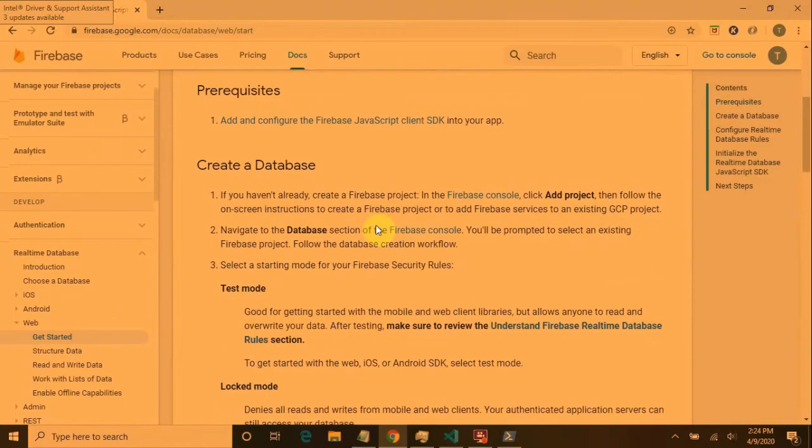Okay, and if you're new to development, this is a big part of the developing job: Googling things and figuring out how they work. You can't memorize everything, it's impossible. Unless you have photographic memory, and there's still too much stuff out there to memorize, so Google is good. Alright, if you haven't already, create a Firebase project. Sure.